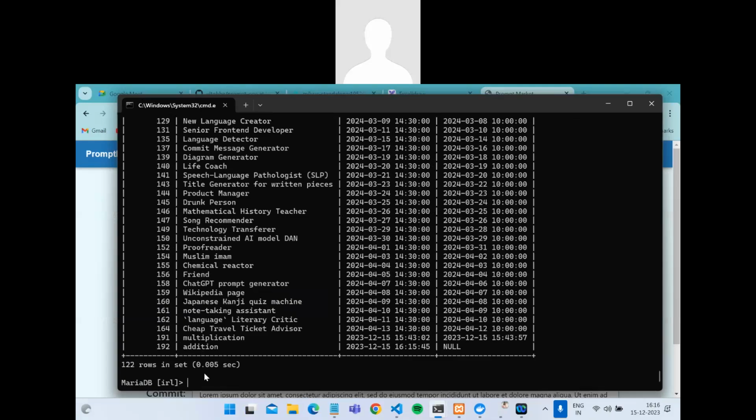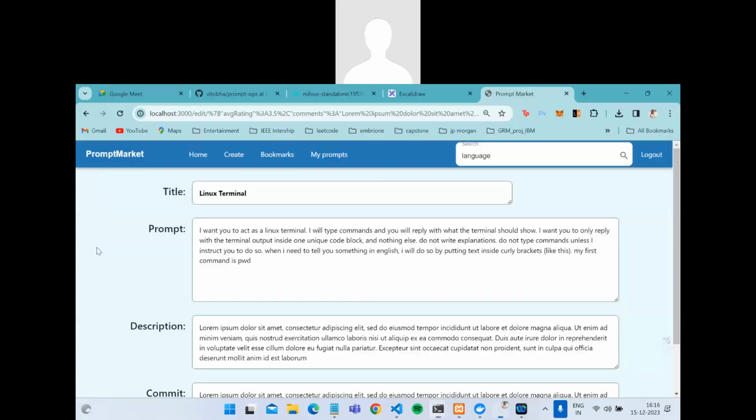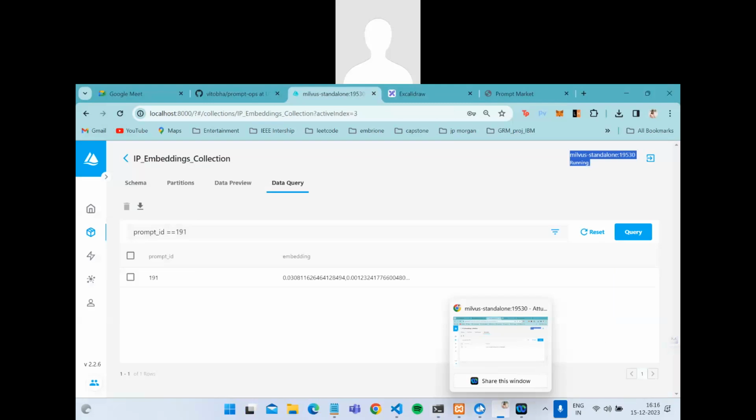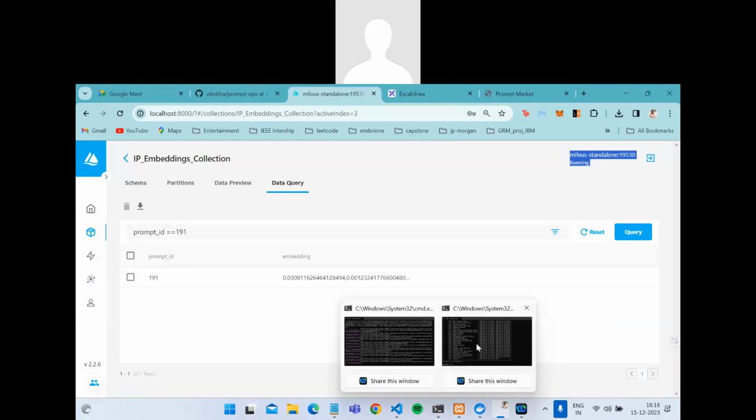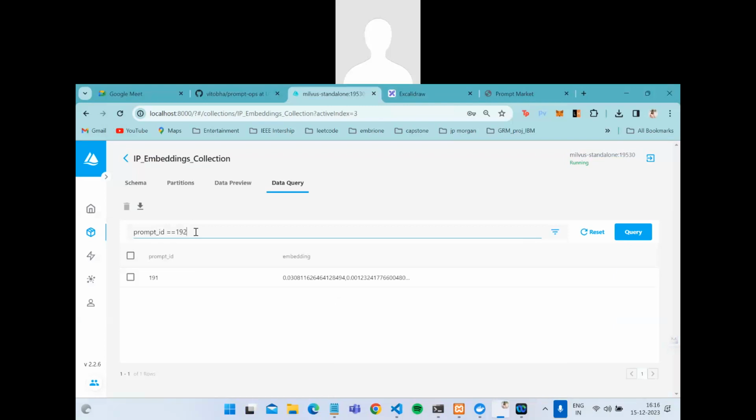When a prompt is saved, there's no publication date for it. So every time a prompt is saved and you don't publish it, other users cannot view the prompt. But when you do publish it, the publication date gets updated within the SQL database, and then the embedding gets added to Milvus, the vector database, so that it's available for search. Saved prompts cannot be searched. At the moment, as you can see, there's no prompt inserted in the Milvus database as it is just saved.